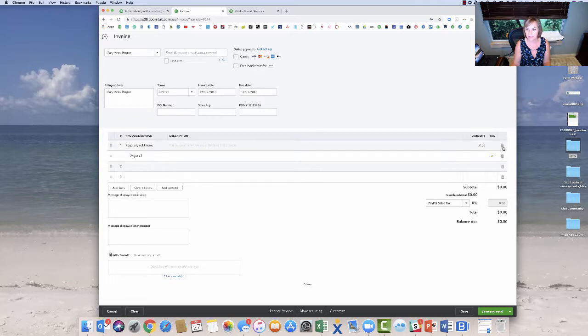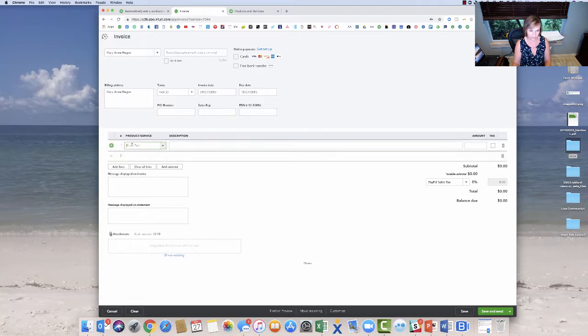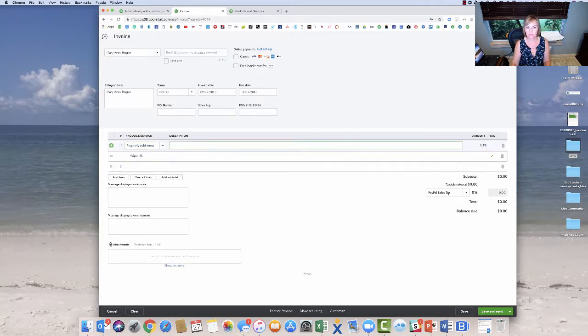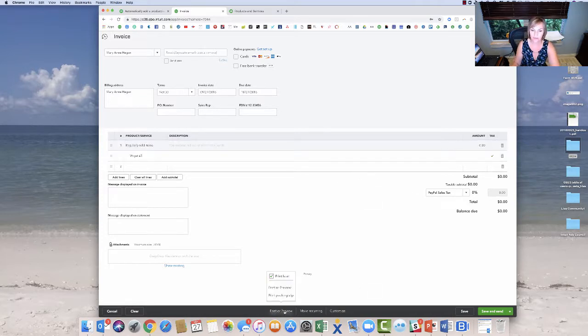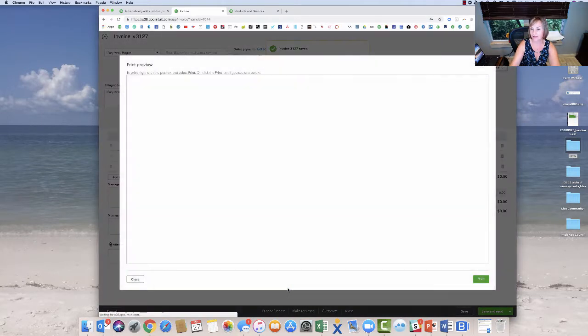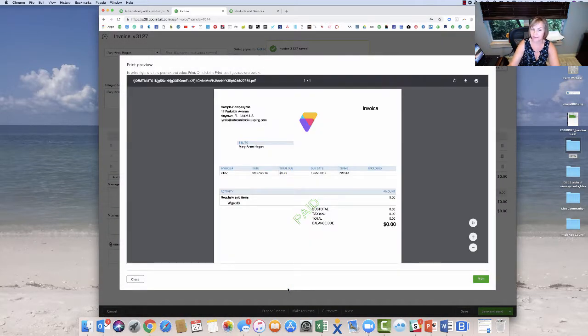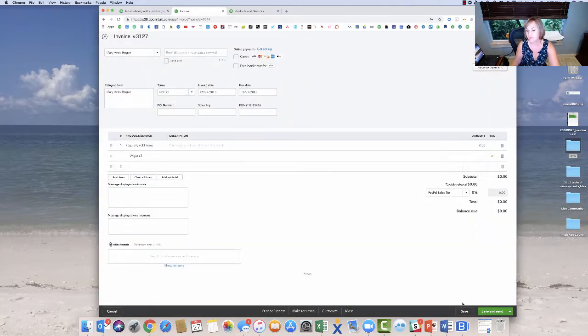So I'll go back here for a moment. Now that I changed the setting, regularly sold item, it's important to have that box checked off. And now when we come in here to print or preview, you'll see that the customer is going to see the widget line, right? So the widget line is going to show up on the invoice, and then obviously you can put all the other items in at the same time and add the items below it. So it's a little simpler and faster.